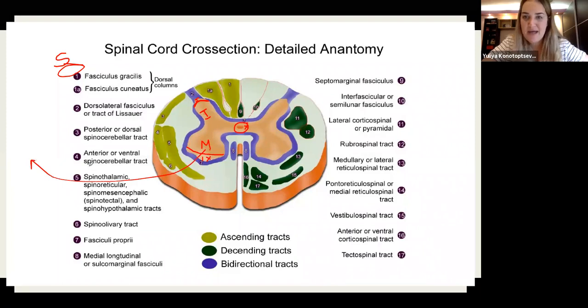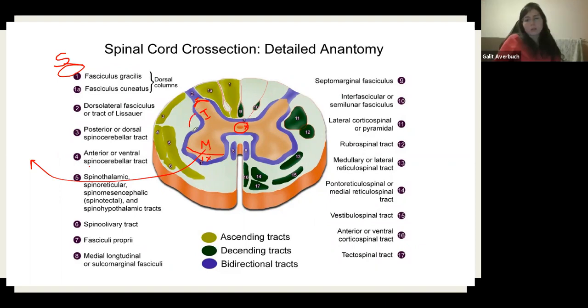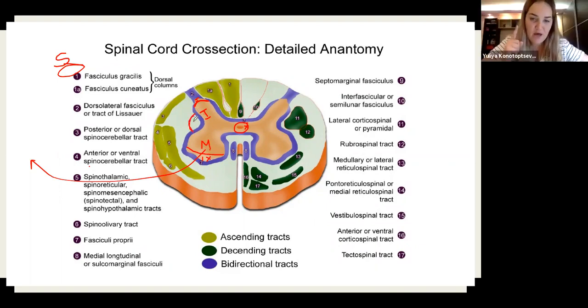So this is somatic innervation. It's not autonomic, it's going to be somatic innervation. If it was autonomic innervation, where would the motor neurons be? Lateral horn. Perfect. If it was autonomic motor innervation, the neurons would be in the lateral horn. So remember that the entire ventral horn consists of somatic motor neurons, which are destined to innervate skeletal muscle.